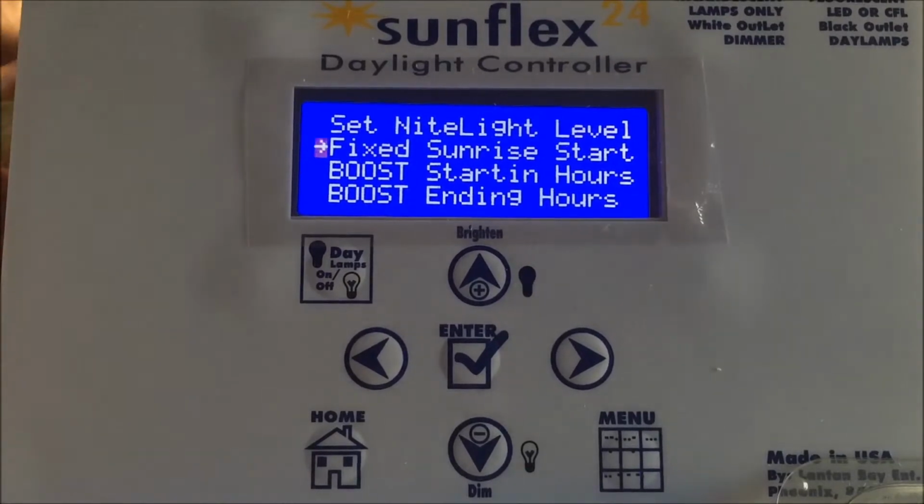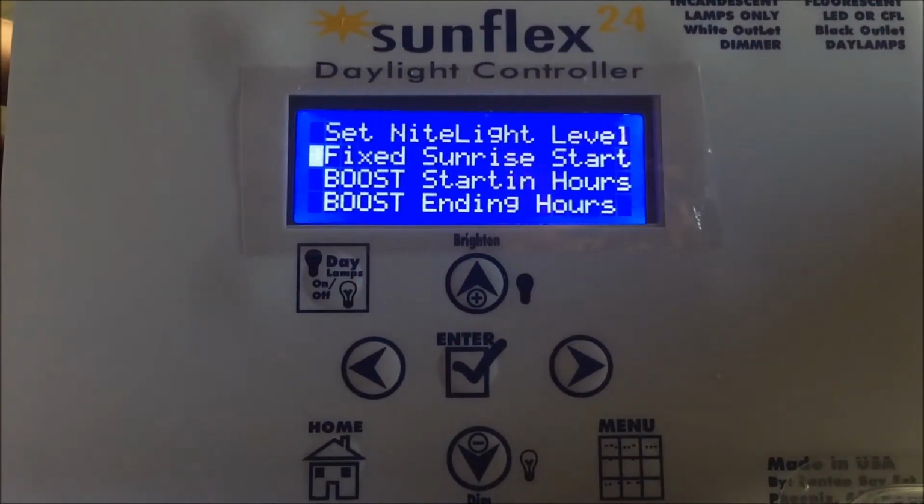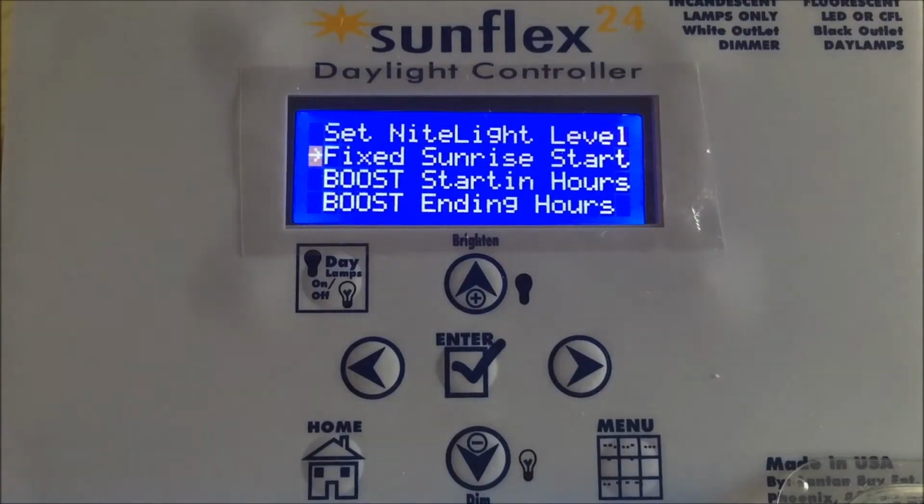It's a yes or no answer. If you choose to have fixed sunrise, what that means is when we calculate the amount of adjustments we need to make on a daily basis for the boost or rest mode, we calculate and adjust sunrise and sunset. So in other words, if we are expanding from so many hours a day to a larger value, we would make sunrise happen faster and sunset happen later.